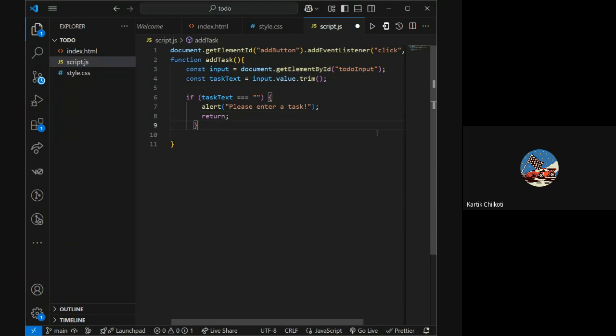The functioning will be only for the entering of the task.